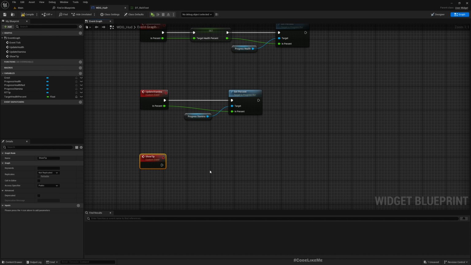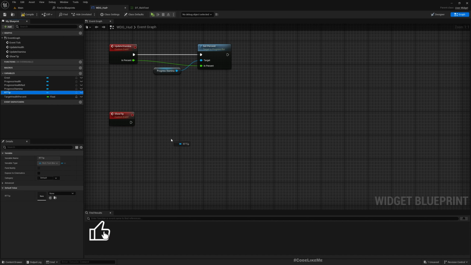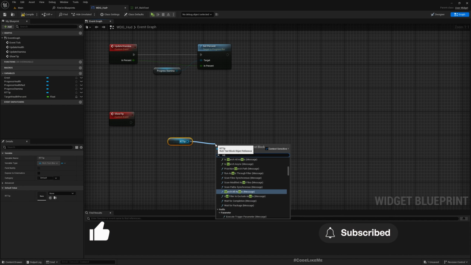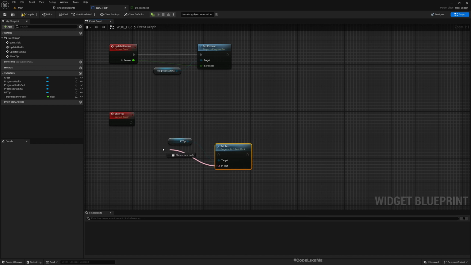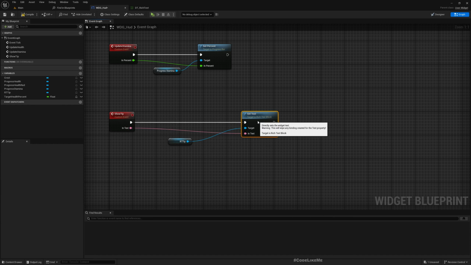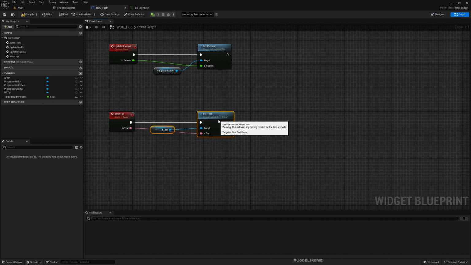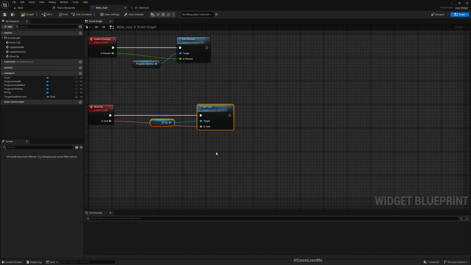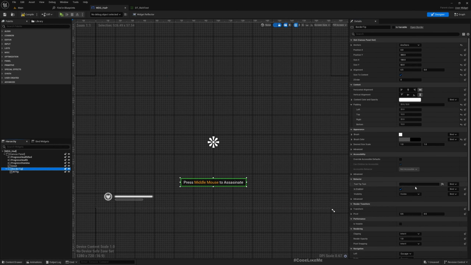So by tip I mean a screen instruction, and here what I need to do is set the text of the tip, and after that I need to make this part visible because I want it to initially be hidden.